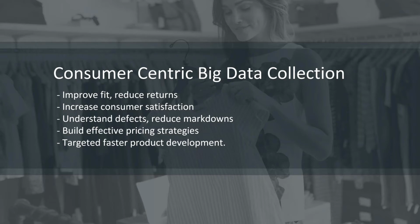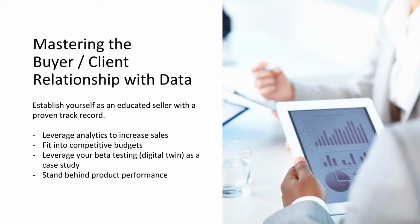Okay, so retailers have a lot to gain from business data analytics, no doubt about it. But you've got to remember that suppliers, wholesale suppliers, can also benefit. The retailer is their client. And yes, they don't have the point of sale data very often, but they can use their own B2C, business to consumer channels, or even B2B channels, in order to check and do the same sort of things. It just helps.